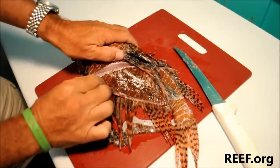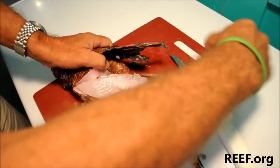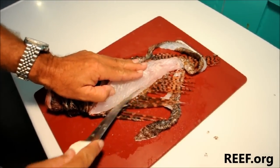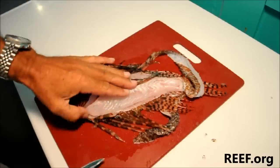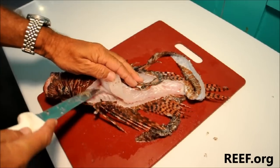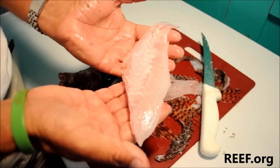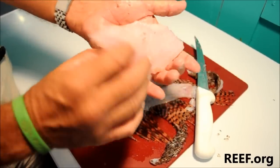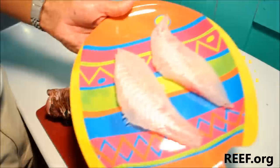We should be able to just peel this skin up again, just like we did the last time. Then again, just score parallel to the cutting board and get a little bit of depth in there — I should be able to lift this meat up and go right down towards the backbone. Once I get far enough in, I can just lay the knife right across. So there we go with our nice second fillet. Notice with that angle we avoided most of those rib bones, so this is a nice boneless fillet. And voila, we are ready to cook.